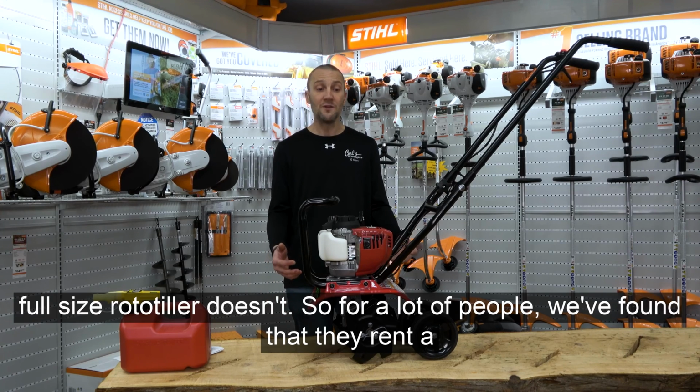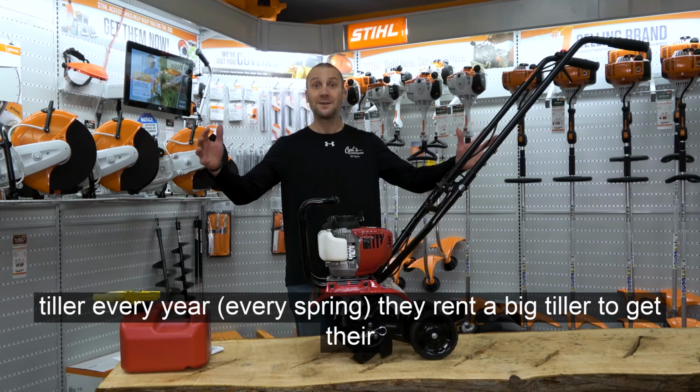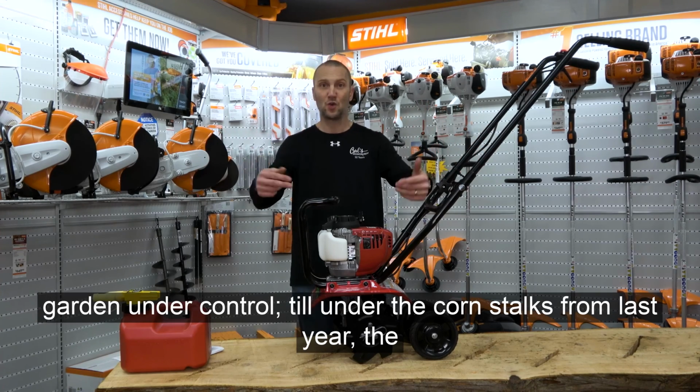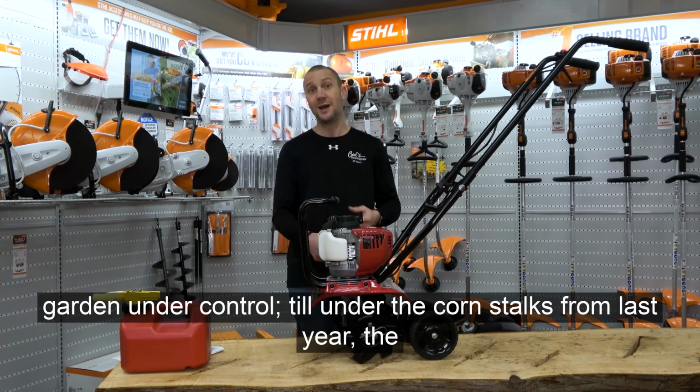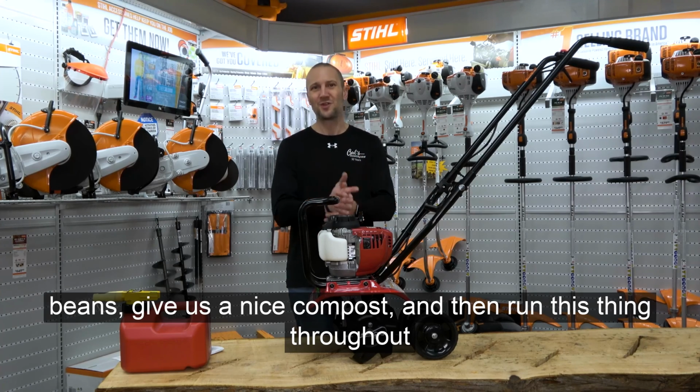So for a lot of people, we found they rent a tiller every year, every spring. They rent a big tiller to get their garden under control, till under the corn stalks from last year, the beans, give us that nice compost, and then run this thing throughout the year.